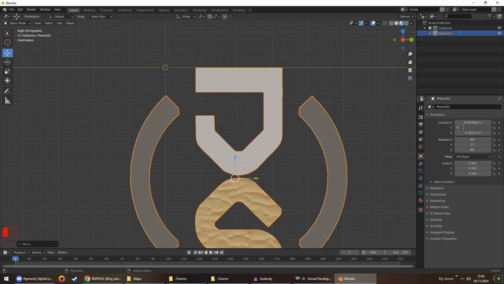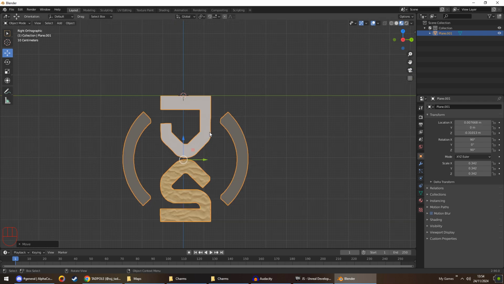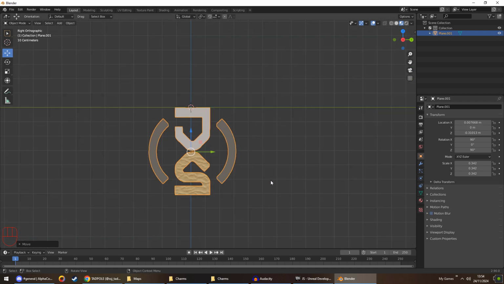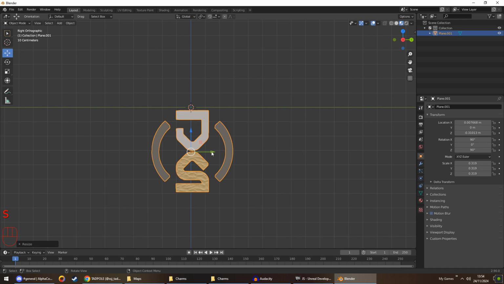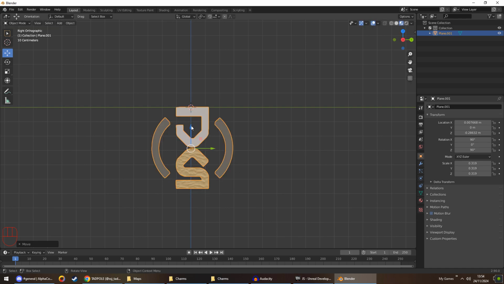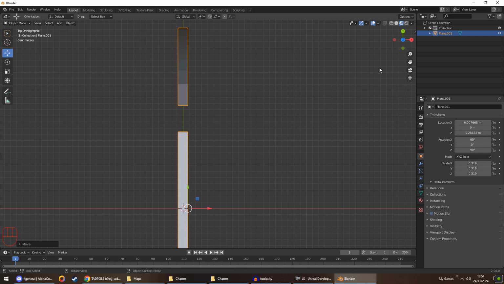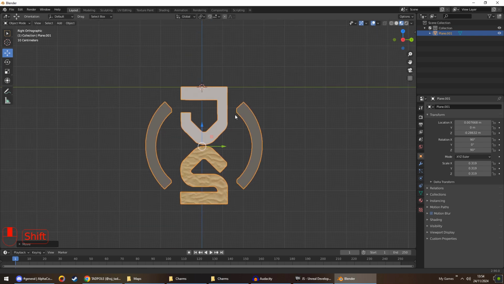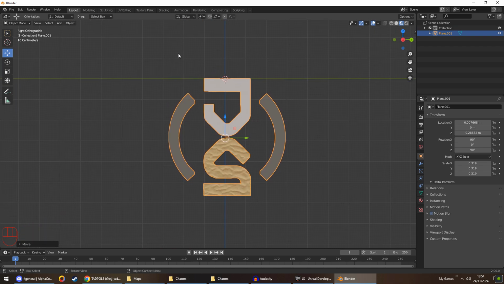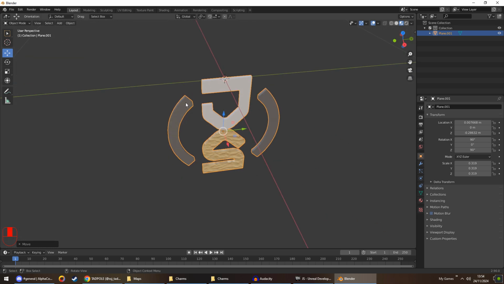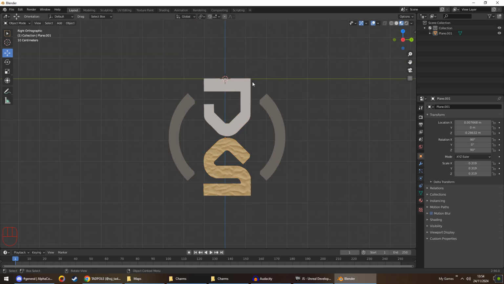Why is this off center? 0. There we go. Let's bring it down a little bit more actually. This looks good. So we've scaled it down, we've repositioned it so it's on our center point.